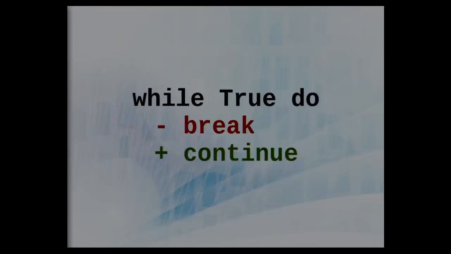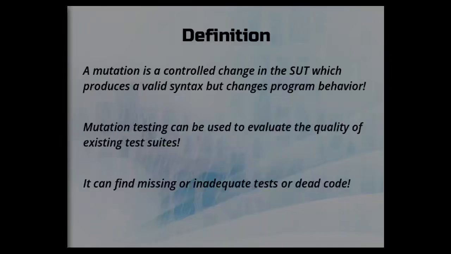Another possible source of mutations is loops. We may, for example, modify the loop condition. Or in this example, we may change break to continue, and we get an endless loop. And when you have an endless loop, this is what happens. So this is again an example from production, and all my examples today are taken from production environments. Well, not the beer one.